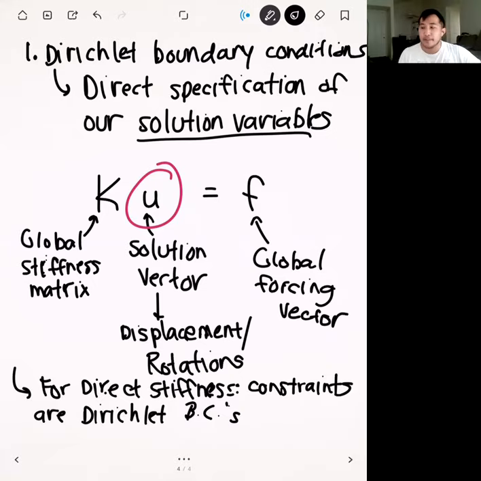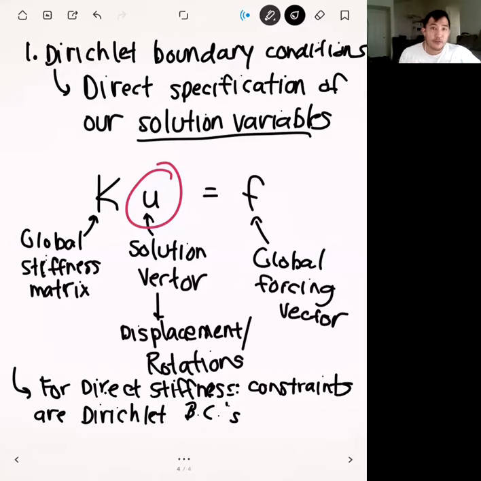a situation in real life, right? If you have an object that's floating in space, you can hold it in place if you have two equal and opposite forces, but that usually doesn't happen as perfectly as that. So what's typically more common is that you attach that object to something solid. So you can say you have an object resting on the table, and that table could be your Dirichlet boundary condition, because that prevents displacement. And then you apply a force on top of that. Okay? So most problems that you'll see, at least for this direct stiffness method, there'll always be at least one Dirichlet boundary condition and one Neumann.